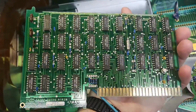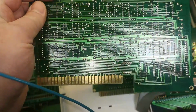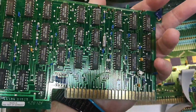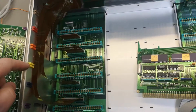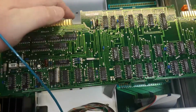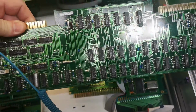All sorts of nice logic. This is just a 2-layer board. It is a very good idea to have all the horizontal and all the vertical on each side when you're doing 2-layer boards like this. And then I think the next one is yellow. I really like the color coding here. Isn't that just lovely? Again, tons of logic. And that'll be all the, yes, exactly, pot driving logic.